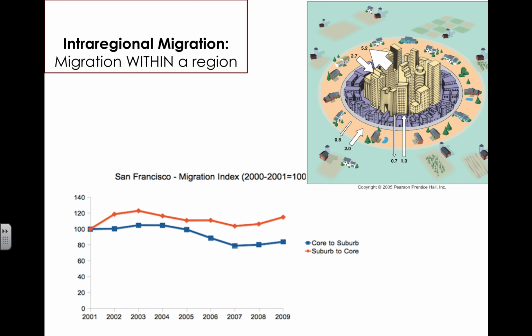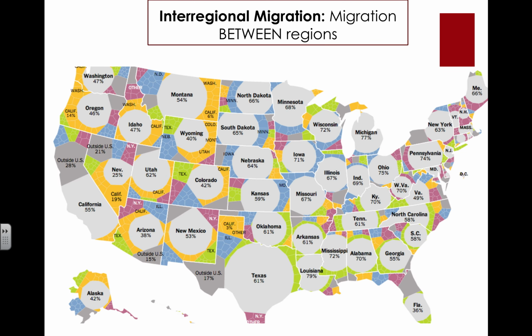We'll return to this when we come to our urbanization unit, because we're going to talk about the common trend, in the graphic on the right, of people urbanizing, moving to an urban area, versus moving outside of an urban area from the city center out to the suburbs or further out, which would be counter-urbanization. This is just another example of interregional migration.